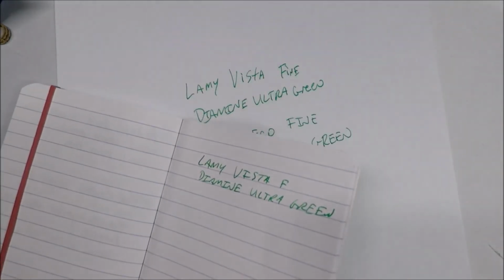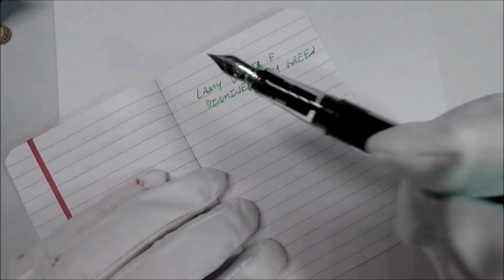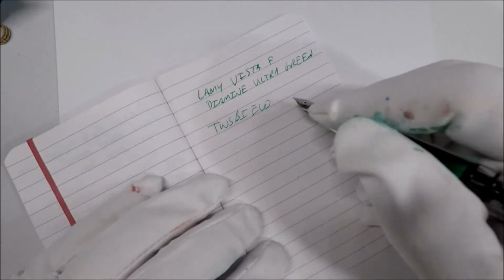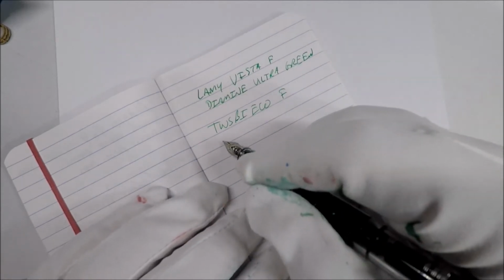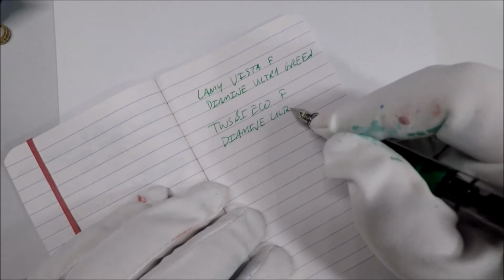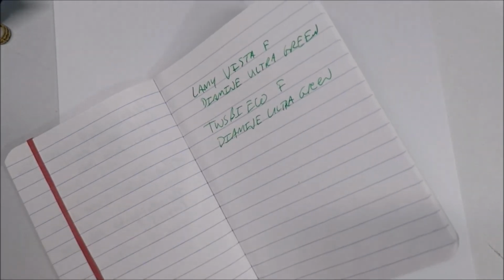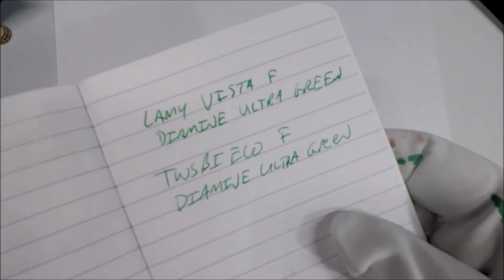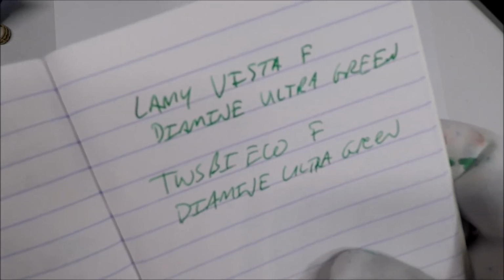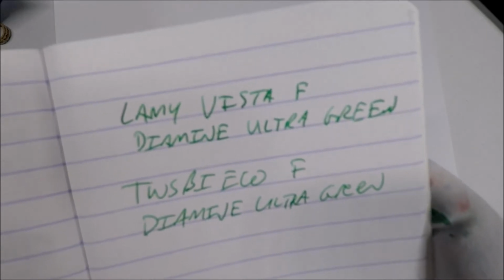And next is going to be, oops, I lost it. The next one is going to be the TWSBI Eco, also fine, and Diamine Ultra Green. There we go. Alright, so taking a closer look at that, I don't really see any feathering at all on this paper, which speaks well of the Clairefontaine paper. Doesn't look too bad.